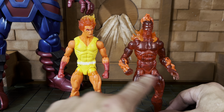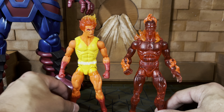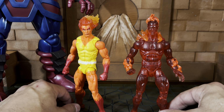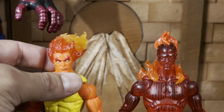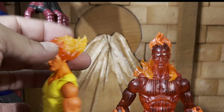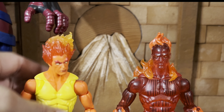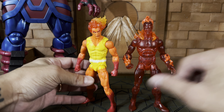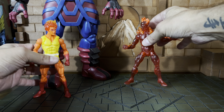Even apart from this little accessory, I think that Fire Lord can hang deco for deco. Even though Human Torch has these additional flames along his hands and his forearm up here on his head. But the variances in paint deco, I think for me, really look that great in person. The face portrait has a ton more detail. And what they did here with the flame effects in the hair, two-toning the gloss and the matte on the fire, so, so cool. So I definitely think that Fire Lord can hang from a deco perspective. Articulation, they're identical.